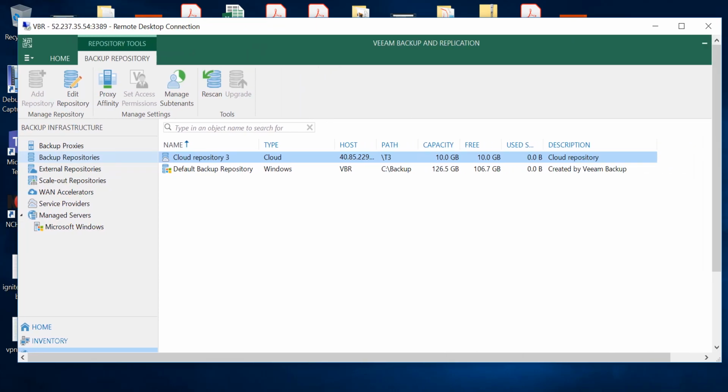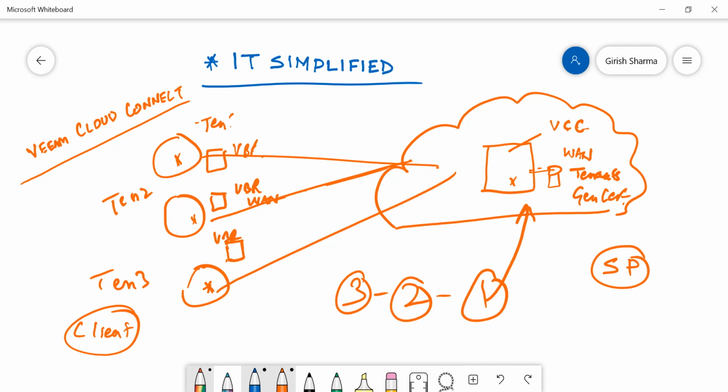And when I run this backup copy job, the first copy will be created at the client location, and then the offsite copy will be sent to the Veeam Cloud Connect server, the space that we have specified in this location. And in case something happens to my on-prem data, I can always recover it from this Veeam Cloud Connect server, which will always be there. That is the whole idea.